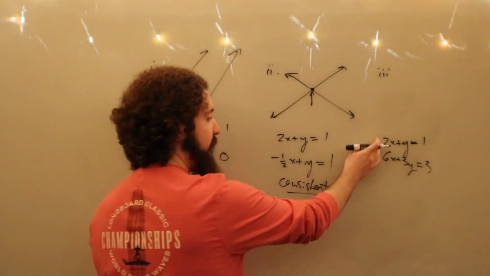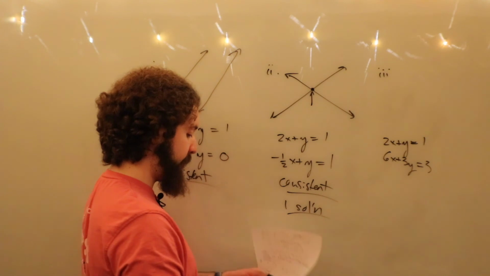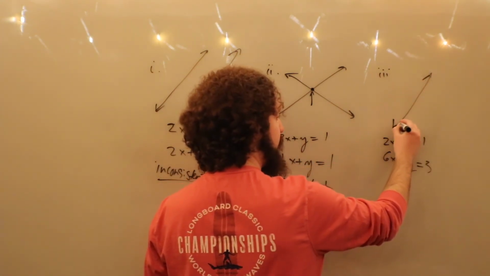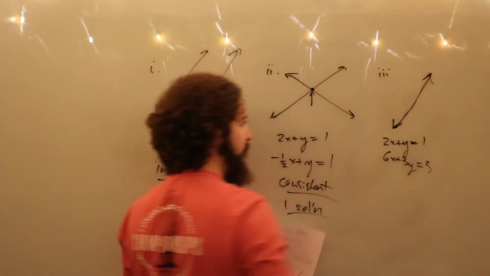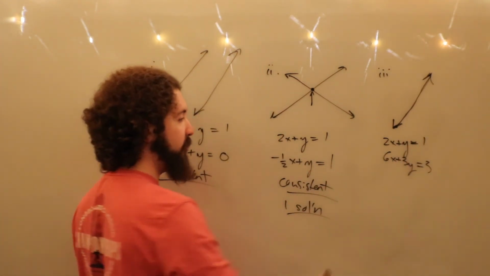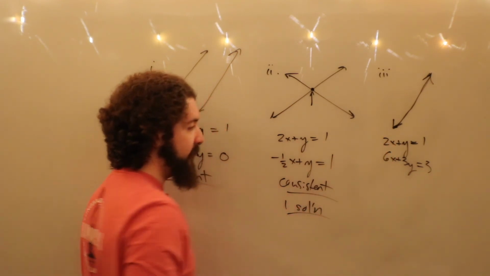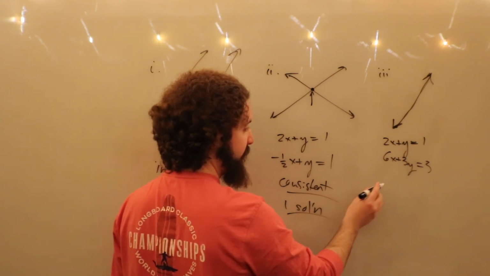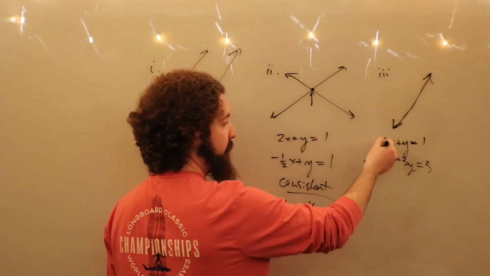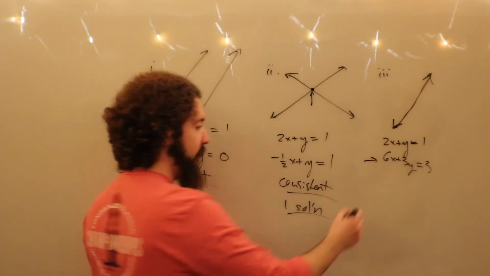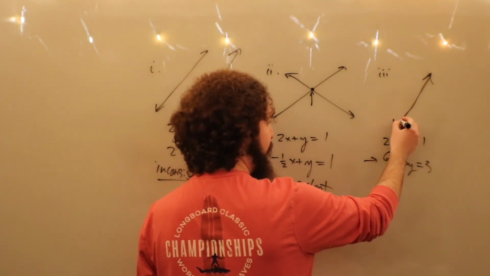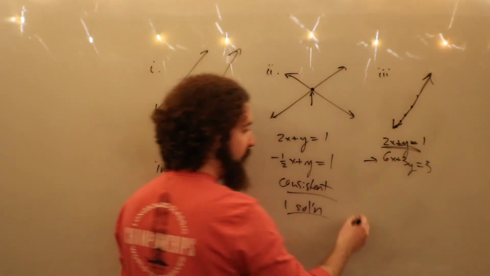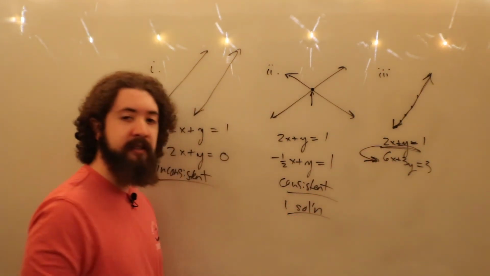Now, if you were to graph these two lines, what would you get? Well, there's the first line, and there's the second line. Although you don't immediately see this from looking at them, they're in fact the same line. If you were to look a little closer, you would notice this equation is just 3 times that equation. So if you pick any point on the first line, any point which satisfies this, it will automatically also satisfy the second equation.